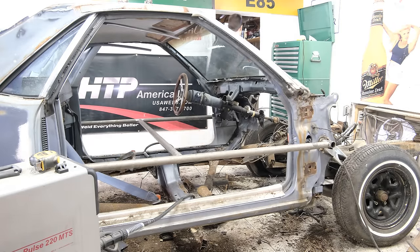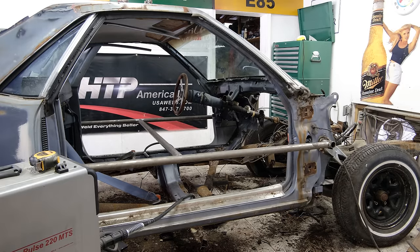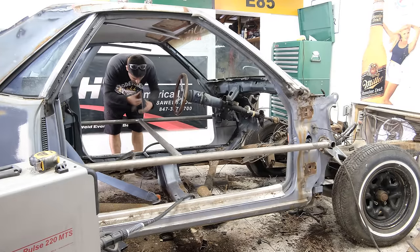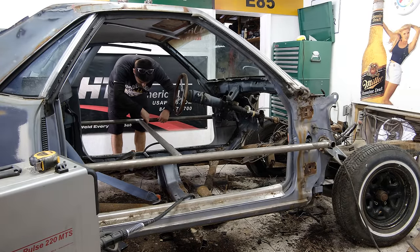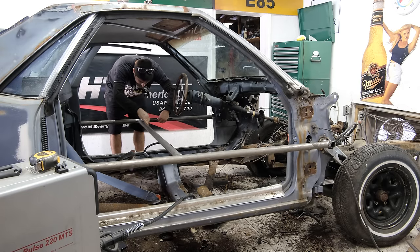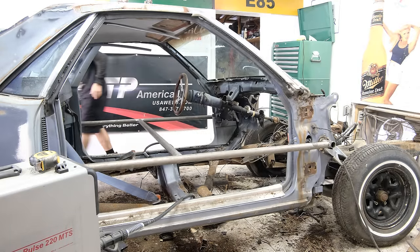So let me just get a framing square or speed square or something. I'm over here, bro. Let's go for the framing square. Make sure this is relatively good. Yeah, it reads relatively good. And then check this side out.